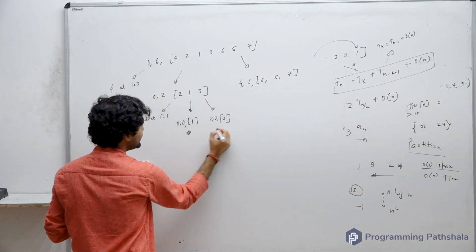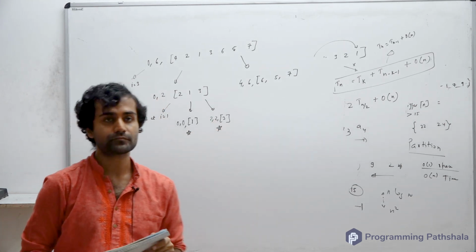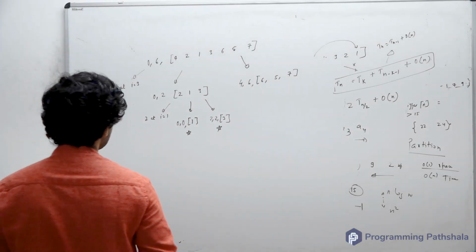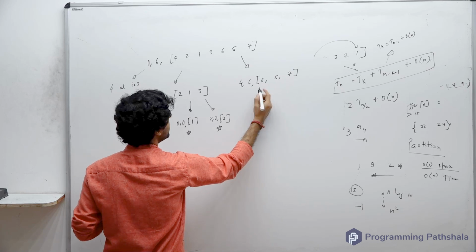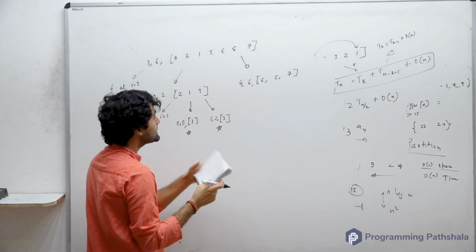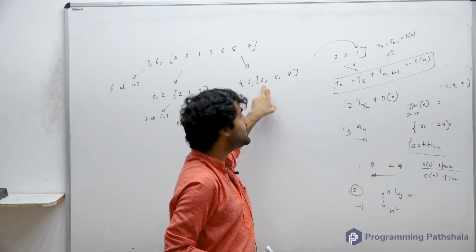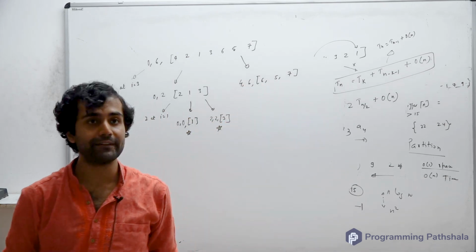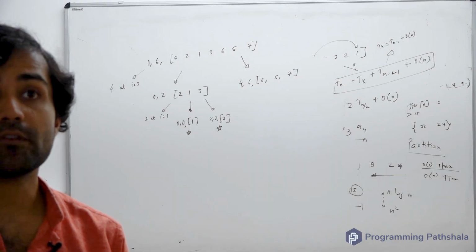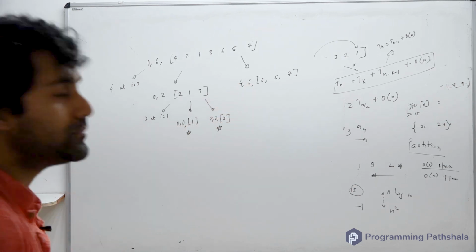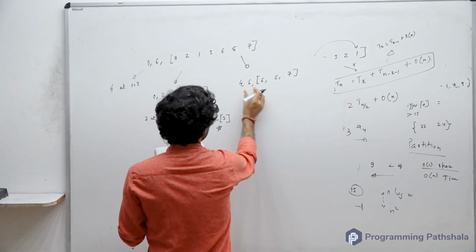Will you mark this and this as your termination conditions? Right? Yeah, you will mark these and these as your termination conditions. And now again here, what will you do? You will just pick 6 as your pivot. Where should 6 go? At which index will 6 go out of 4, 5 and 6? 1 is not right. Is 1 even an index in that range from 4 to 6? No. 6 will go at 5.